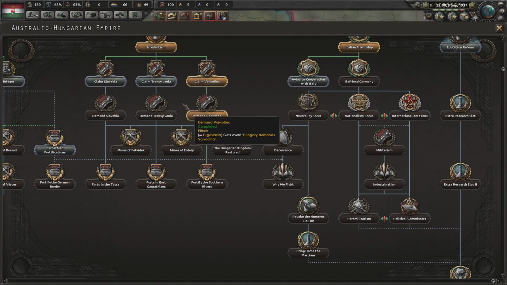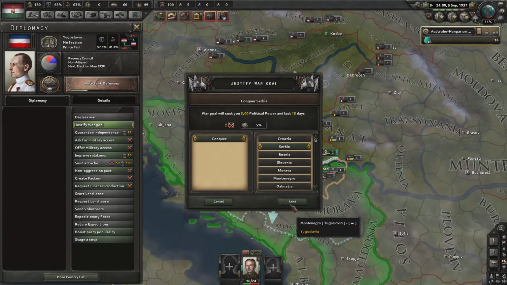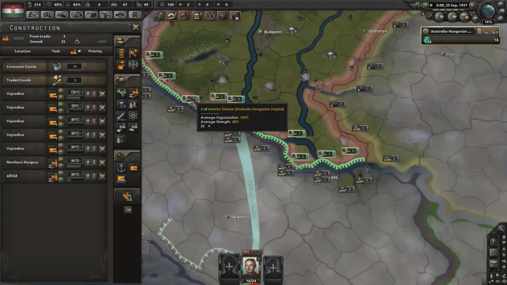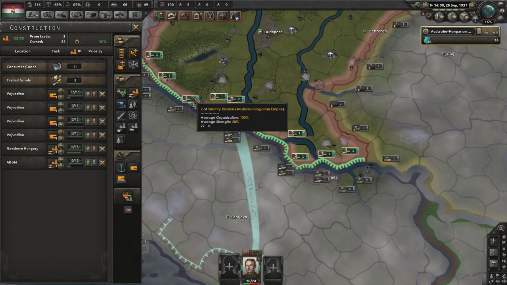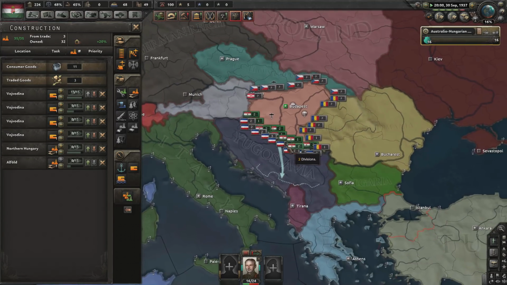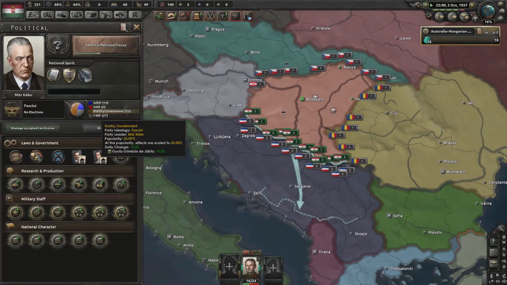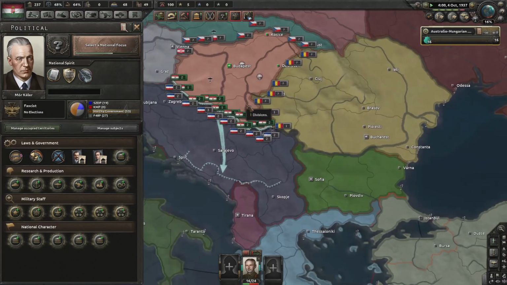We're gonna go ahead and finally justify a war goal against Yugoslavia. Alright, justification is finished. The war is already declared after I finished building my forts here. Because you'll never know, they seem to have more troops than we do, we just have 58,000 because of the Treaty of Trianon. We should try ourselves out on that part.